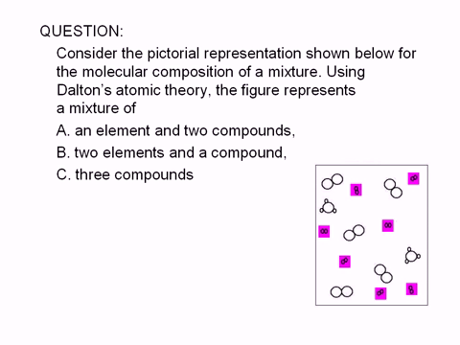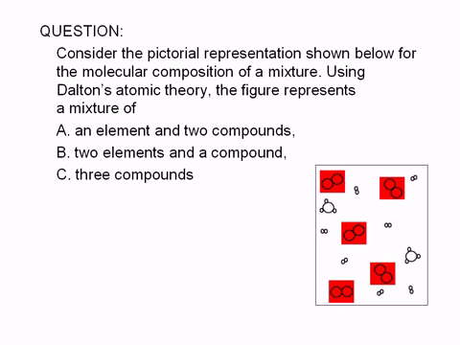We also have one set of molecules that are made up of just two big circles. If we were to separate these molecules from the mixture, we would have a pure sample of another element.